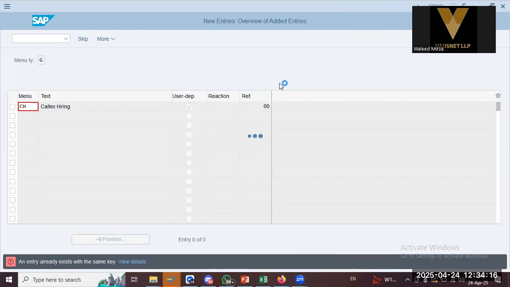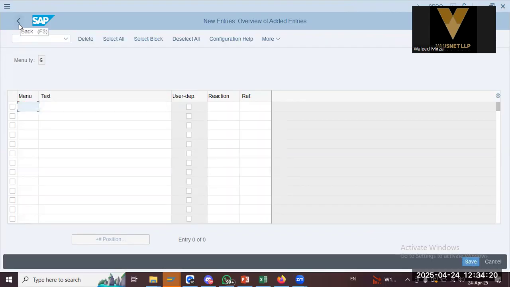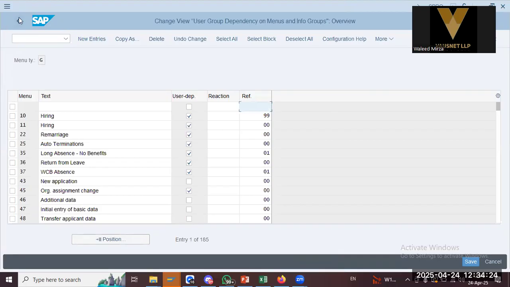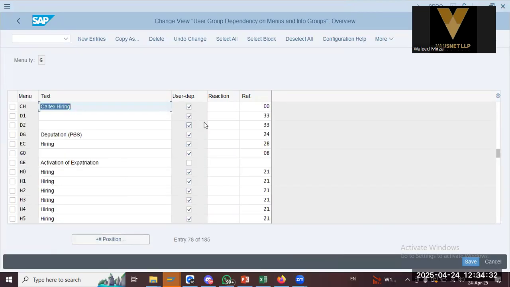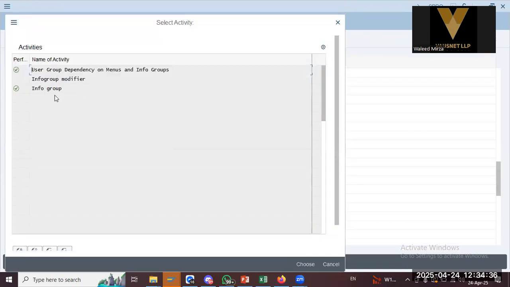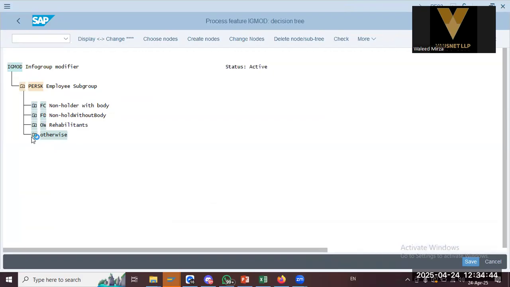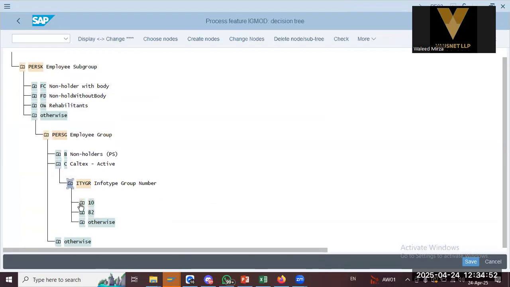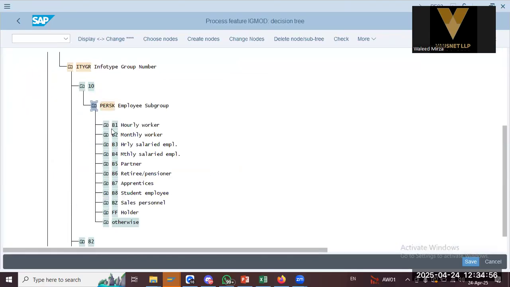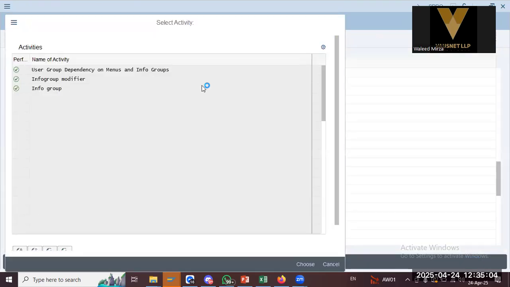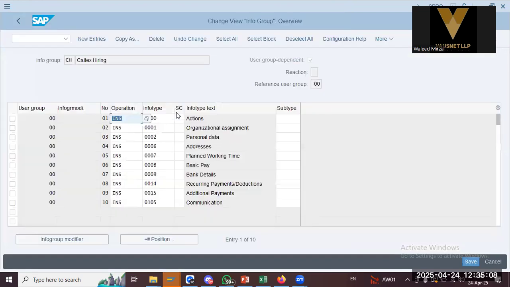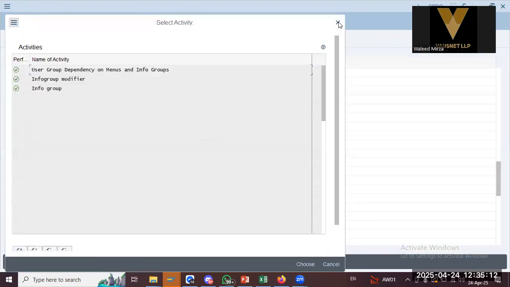Fair enough. Zero zero. Okay. Modifier. So zero, you already maintained that. Fair enough. Okay.